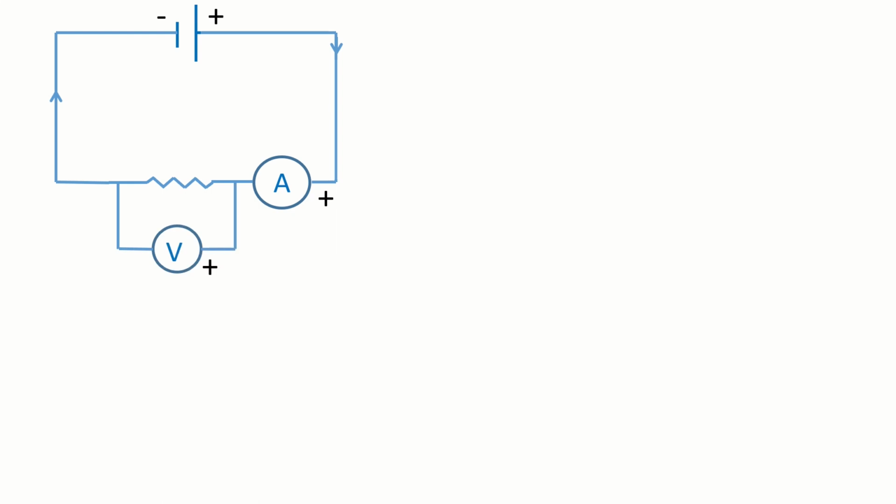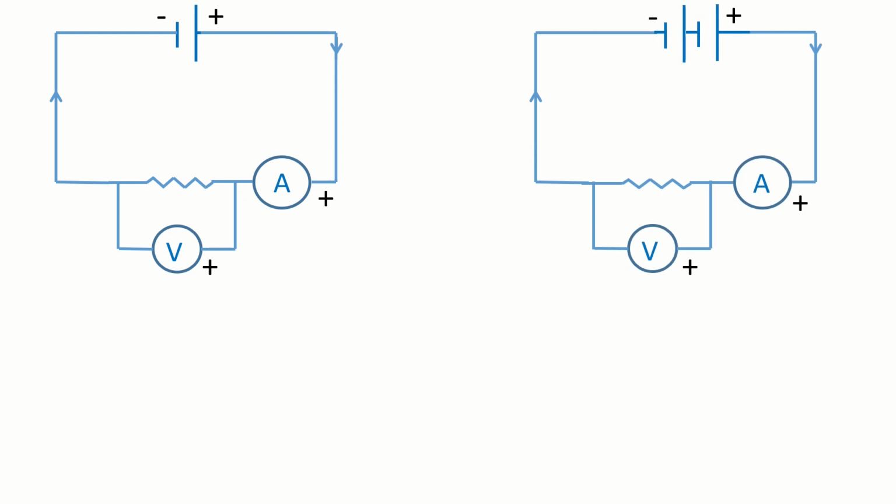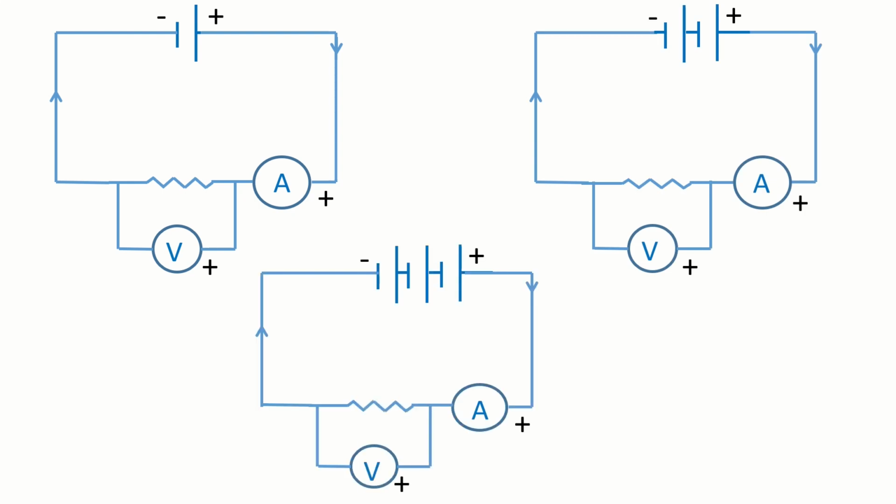This way a circuit is made in which a cell is connected to a resistor, and current and potential difference across the resistor are measured. The same experiment can be repeated by using 2 cells and 3 cells also. Exactly what we are doing in this experiment: instead of 1, if 2 cells are used, then per coulomb charge more electrical energy is supplied in the circuit. And if 3 cells are used, then more than that is again supplied in the circuit. And due to this reason, the potential difference across this resistor is found to be increasing.